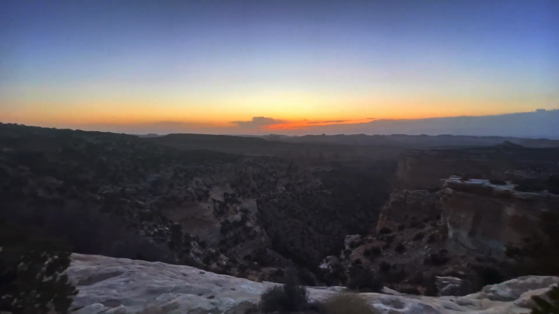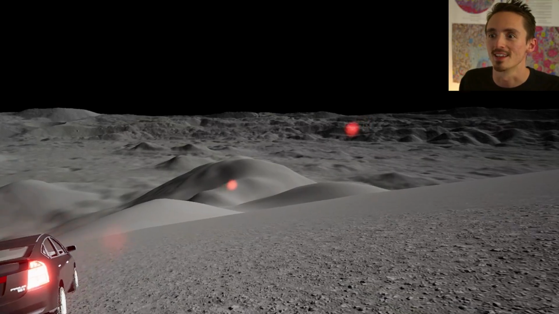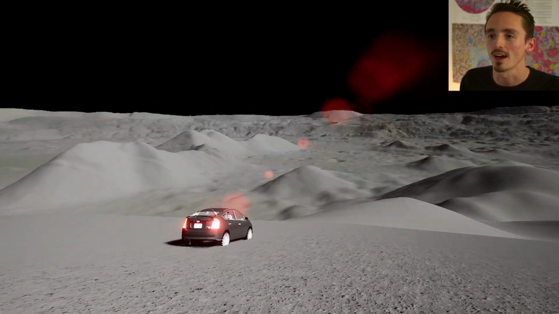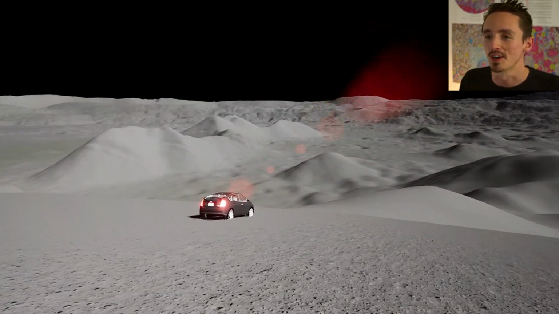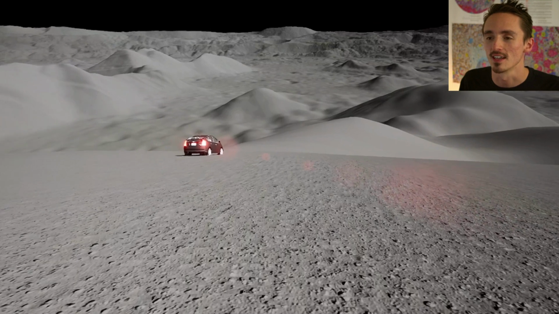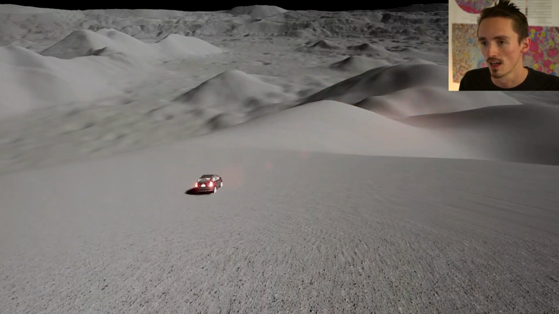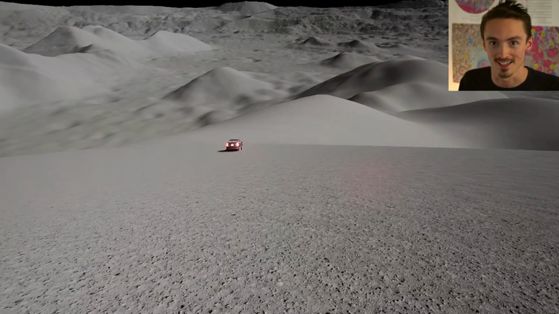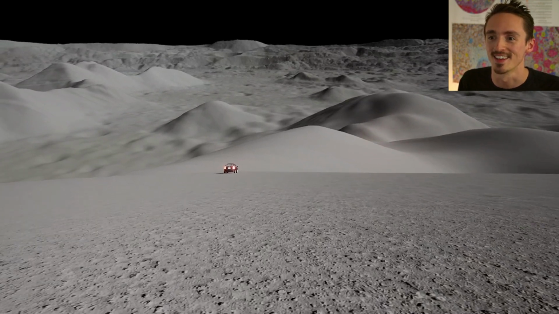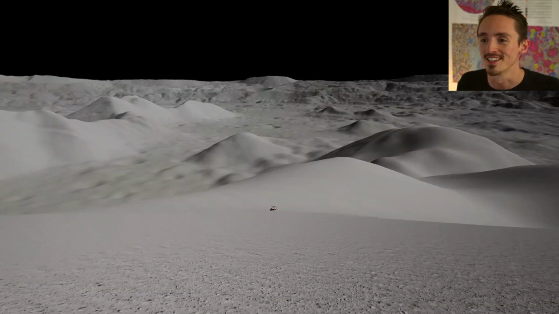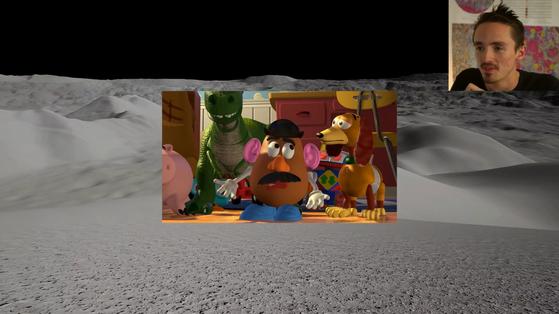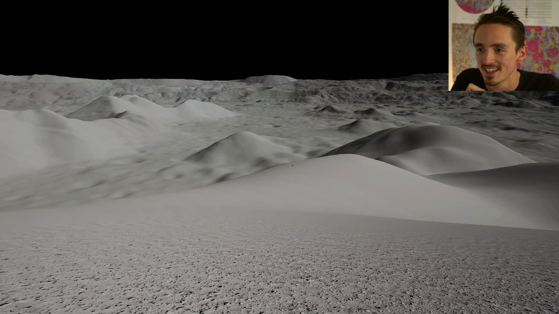You can tell the scale of this thing by how little it moves and how little it parallaxes as you move across it. And as my car goes down the hill here, you can get a sense of how much time it actually will take until it splats on the crater floor. Good thing is I have space insurance. Who invited that? So I'm just gonna stand here until we see it go off the rim there.